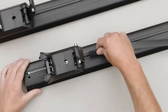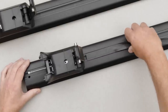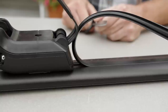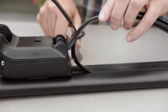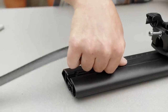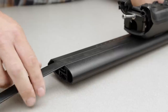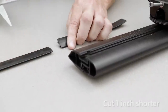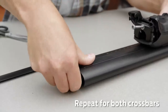Now place the rubber strips you set aside earlier. Put one end in the channel under the tower and press it in place as you work your way across the bar. When you trim the rubber, leave one inch of extra material to tuck under the second tower. On each end, slide the rubber under the tower, then place a mark where it meets the end of the bar. Remove the rubber and cut it one inch shorter than where you marked it, then push this piece against the base of the tower to leave room for the end caps later.